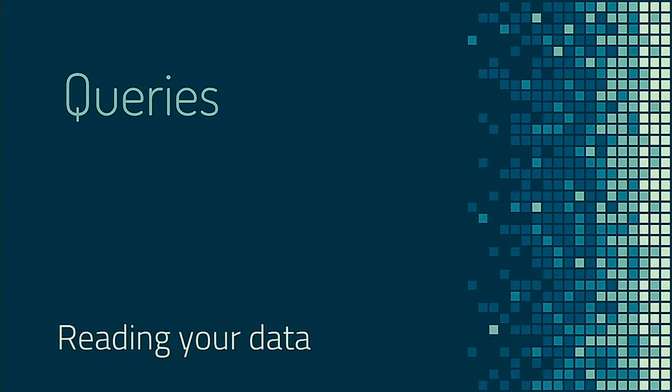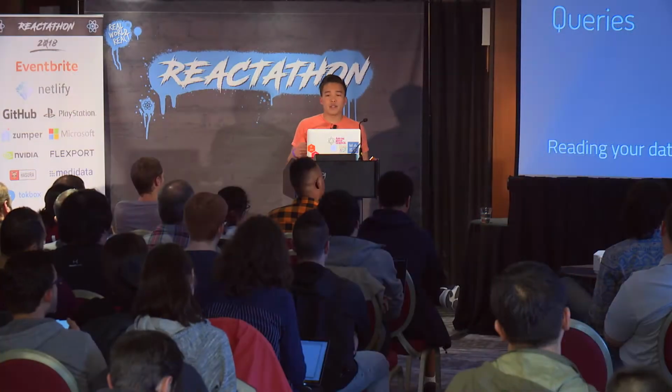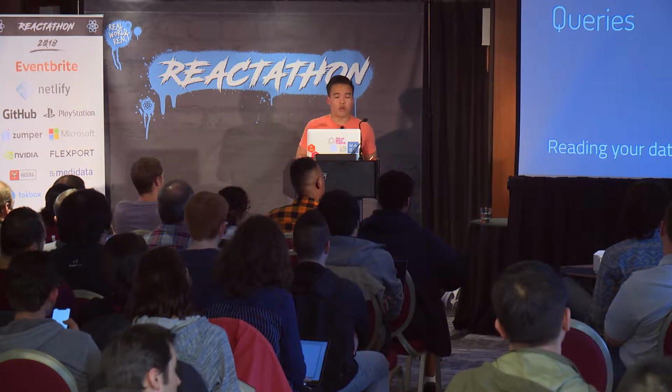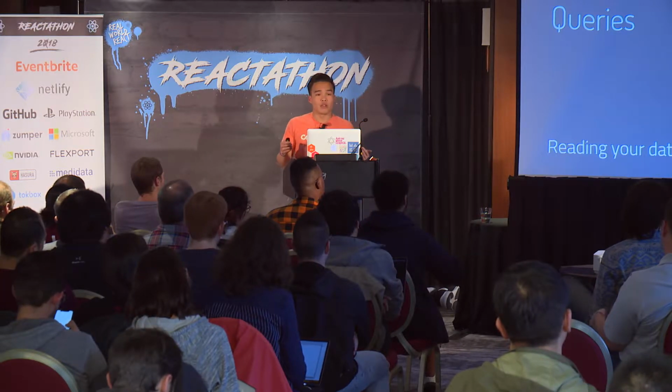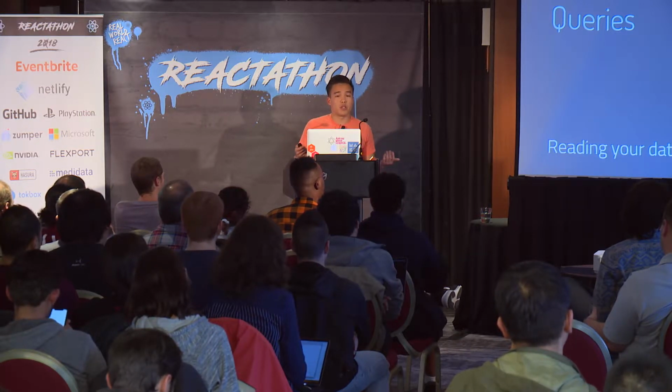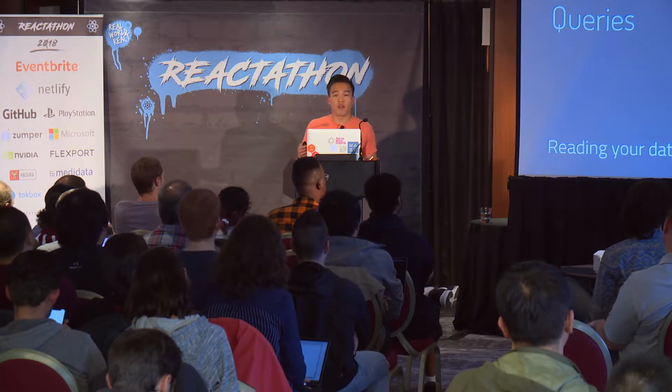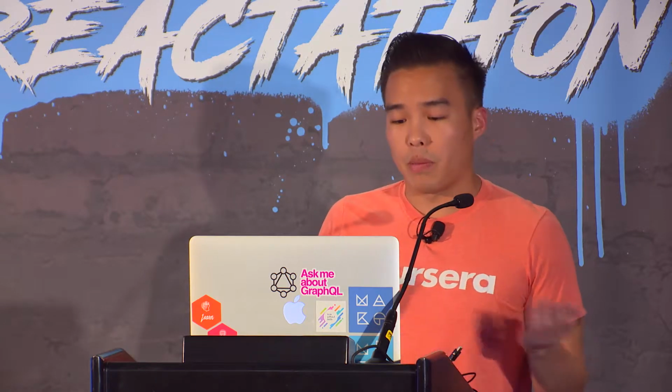When you're actually accessing your GraphQL server, you're going to be writing queries. And this is generally what you're going to be doing most of the time. You're going to be accessing data, reading data from a store, reading it from an API. And here's a really simple query. We saw this before. We have our project.